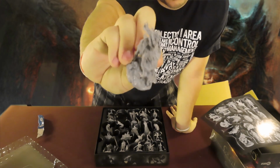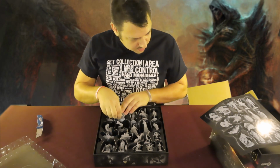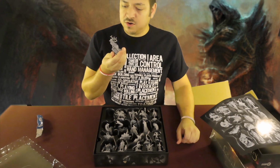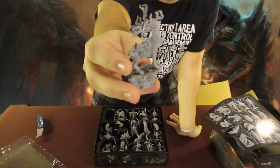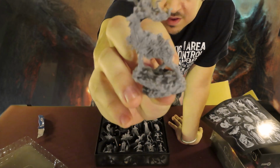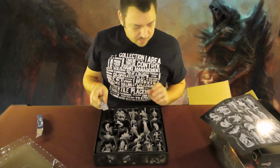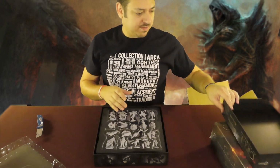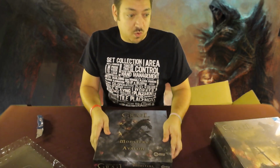There you go. Okay. And for the last one, we've got an angry, dying-looking deer. There you go. So that's cool. All right. So that is the monsters box. I'll put that back and we'll get onto the main core box.